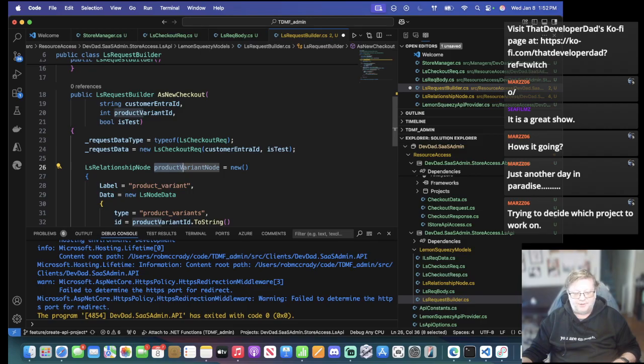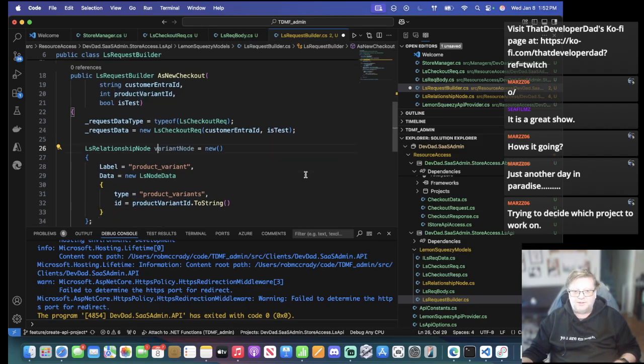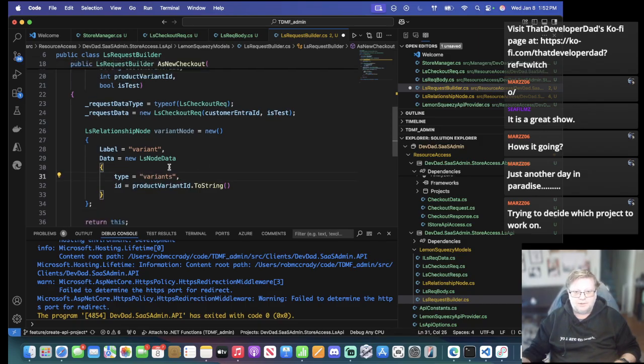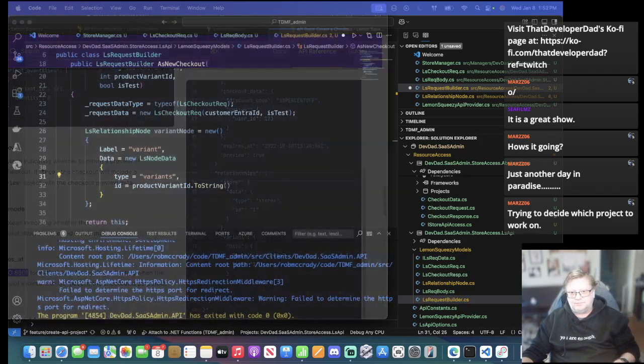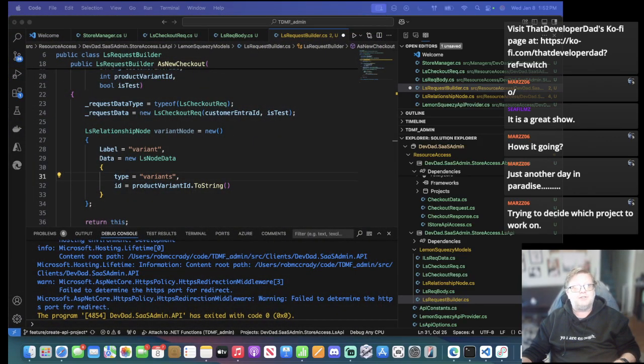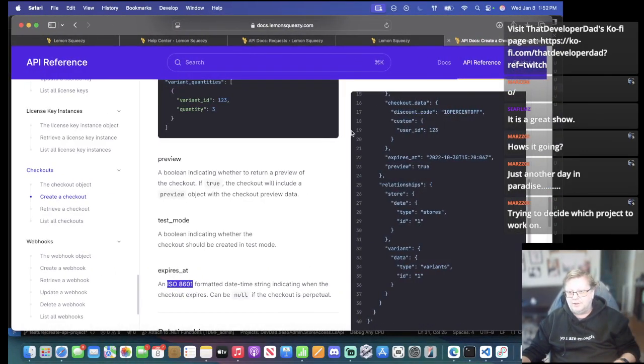And we'll just call that the variant node equals new. And the label is just the word variant. Data type variants. Product variant ID.toString. Just like it's showing here in the schema sample.